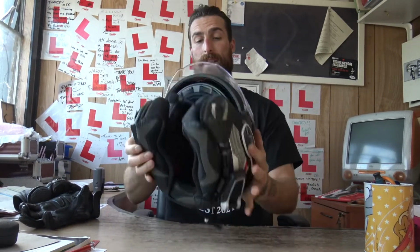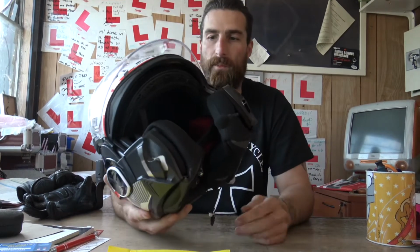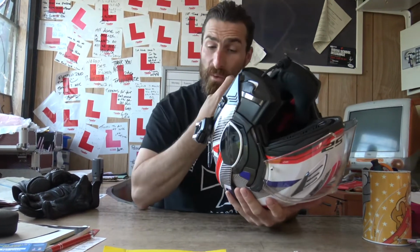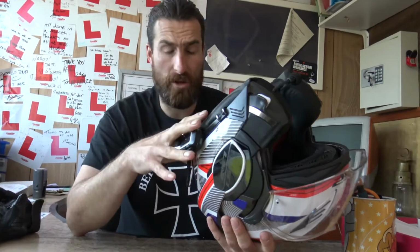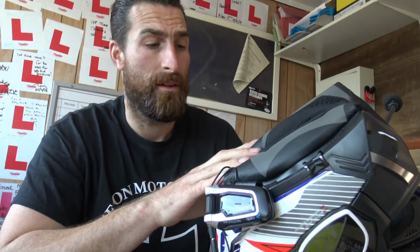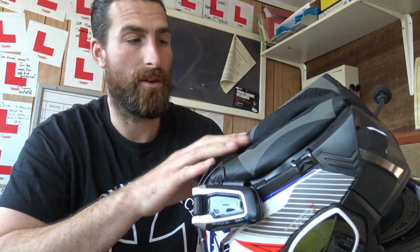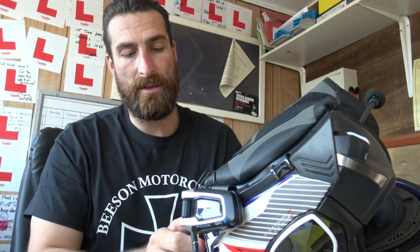So yeah, that is the LS2 Valiant. This is the older one. After I bought this, they brought out a newer one, which is slightly sleeker. We'll have a look at that in a different video. You will notice I've got a Cardo attached to my crash helmet with the boom mic. We will do a review on the Cardos at a later date. I will just say that I think they're quite brilliant now. As a motorcycle training communication system, I think they're very good. Like all communication systems, they could be better, but that comes down to atmospheric interference and how far away we are from each other.